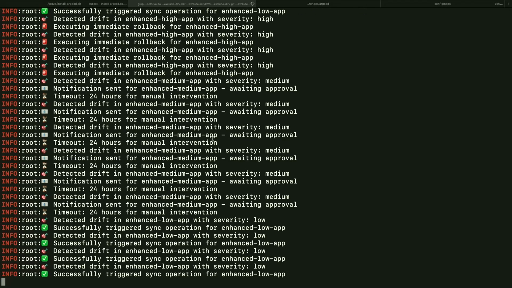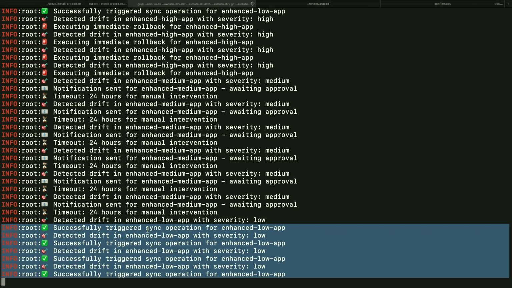As you could see, the controller is continuously monitoring the applications, and if you see the last couple of logs, you could see the sync operation getting triggered for the low severity application, and it detects the drift and then successfully triggered the sync because you have set the policies, and since it's the low severity application, nothing needs to be done.